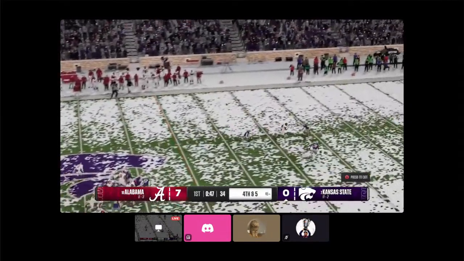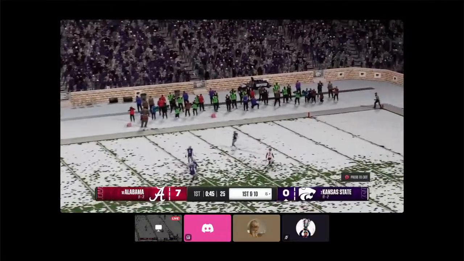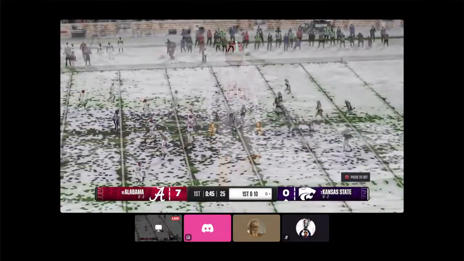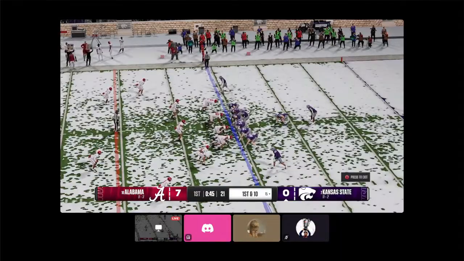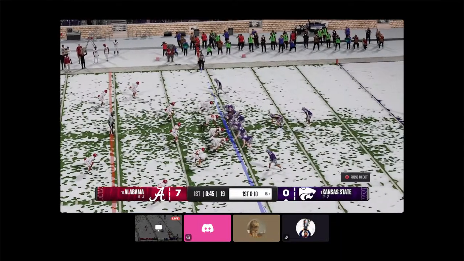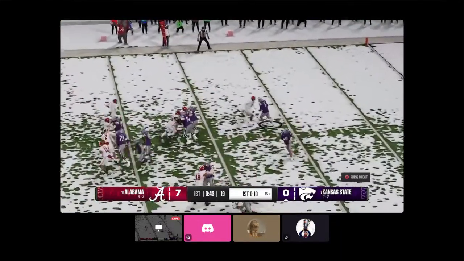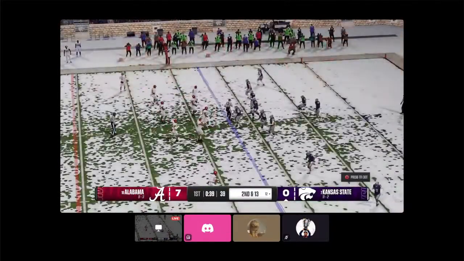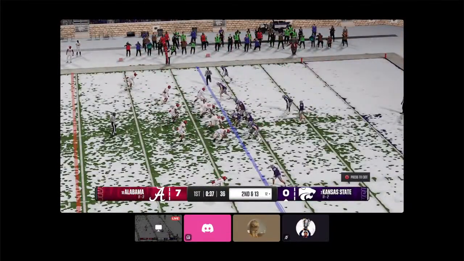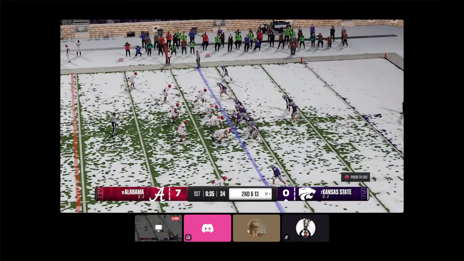And here comes the punt team. Punt goes out of bounds. Looks like they'll spot it near the 15. Okay, the K-State offense is back out on the field now. They're coming off a quick 3 and out, so looking to put something together on this drive with a little more urgency. Goes backwards, losing 3 yards there. They're behind the sticks on 2nd and long here from the 12.